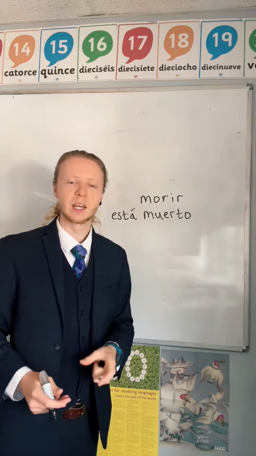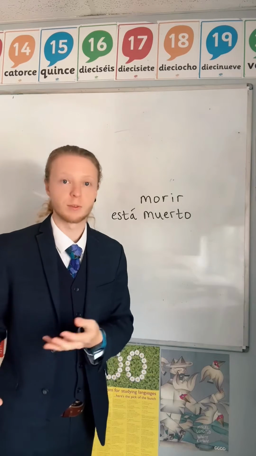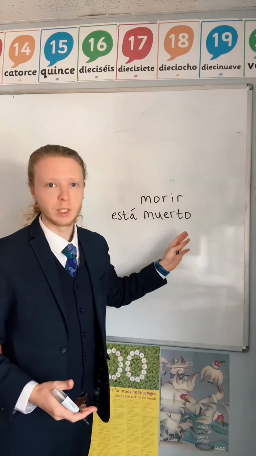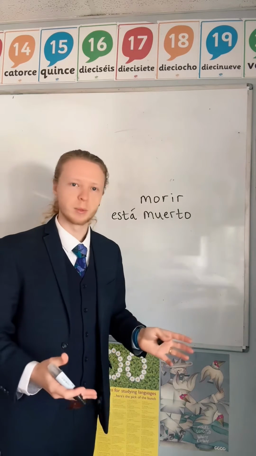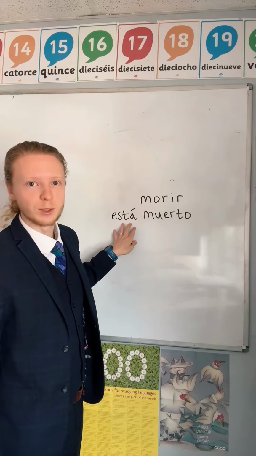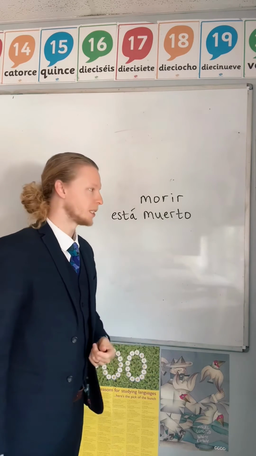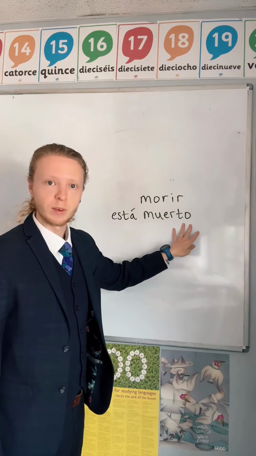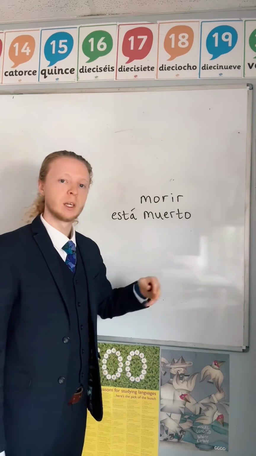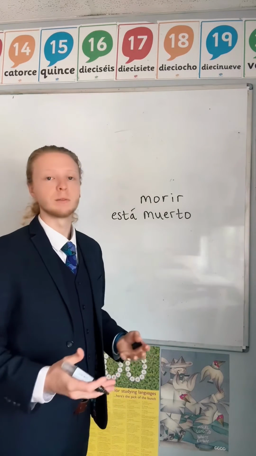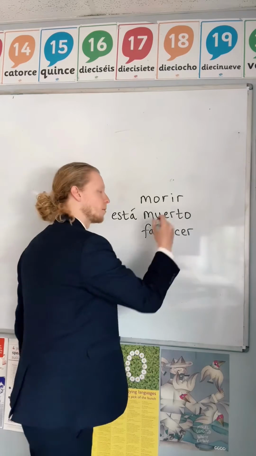I'm using estar. Lots of people think of ser as for permanent things, estar for temporary things. Well, depending on your religious beliefs, being dead is quite permanent, unfortunately. We still use estar, so always remember that exception, estar muerto, to be dead. If I'm describing someone who's feminine, I'd say está muerta. Mi abuela está muerta.